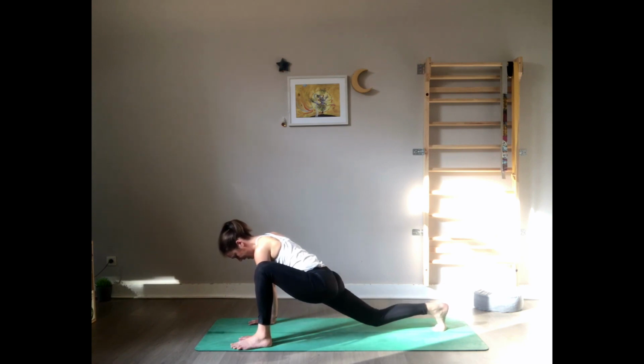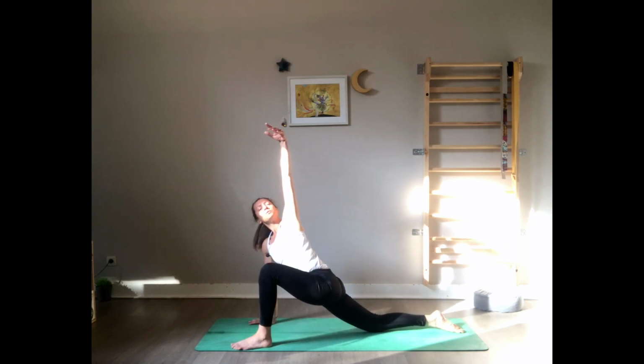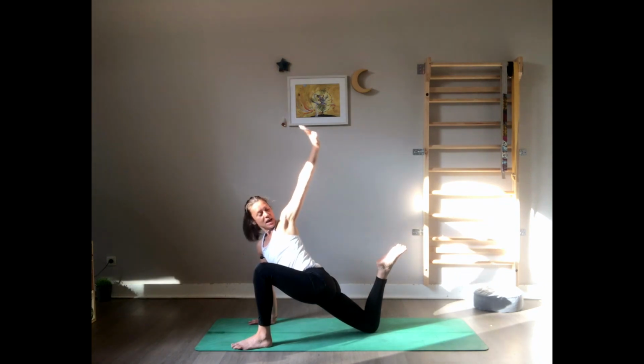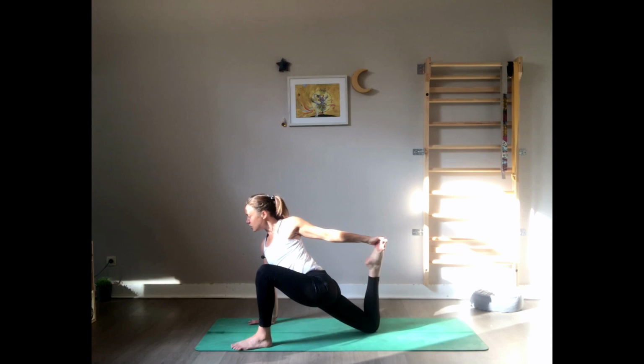Now set the right knee on the floor. Lean on the right hand. Inhale the left arm up towards the ceiling. Now bend the right knee, and with the left hand come and grab the toes. And here look to the front, and here you can kick the right foot in the left hand to have a nice opening of the shoulder.